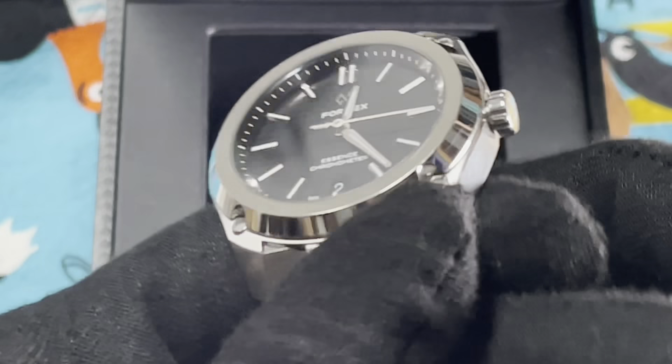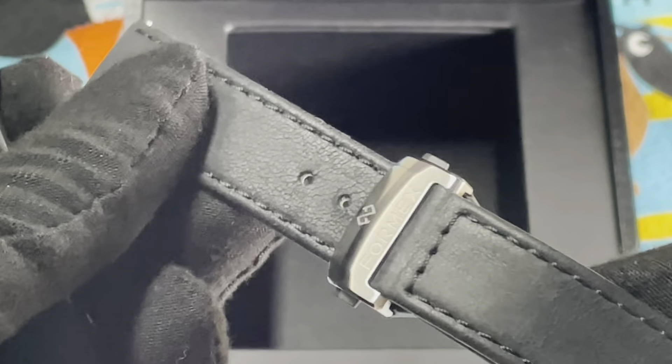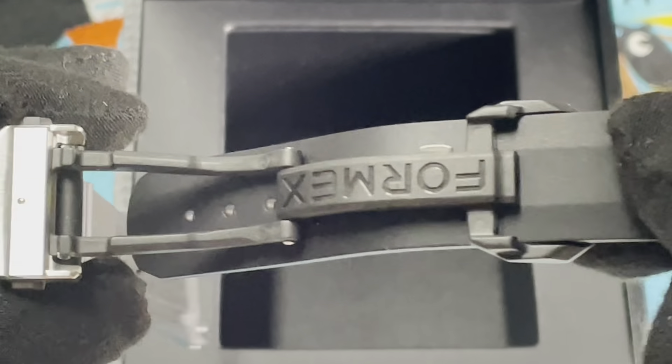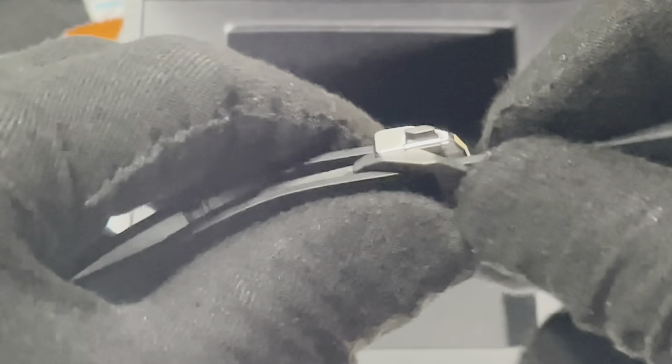I am in love with this bracelet but I need to move on and show you something else - what I really, really want to show you is this ridiculously awesome clasp. I've got it with a leather quick-change strap and a silicone quick-change as well. The curved ends fit nice, but the clasp is the absolute star here because it looks for all the world like your average normal run-of-the-mill deployant clasp.